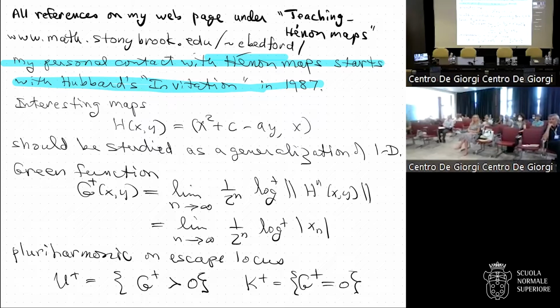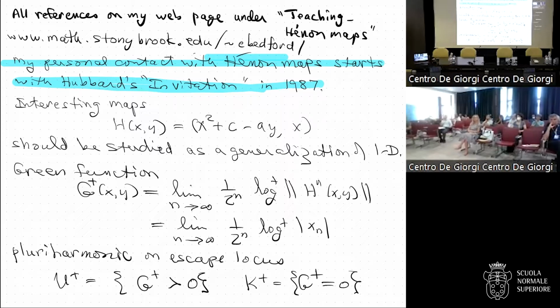And when you're looking at this map, you can see when you're applying it and things are getting large, the x coordinate is going to be bigger than the y coordinate, and the x coordinate is going to look like the square of the y coordinate. So when you're taking logarithm, instead of taking the modulus of the whole thing, you could just take the x coordinate, and that'll do the trick. When you do this, when x is non-zero, you're having a harmonic function, and in more than one variable, this is a pluriharmonic function. So it's a fantastic thing.